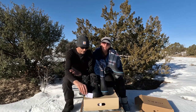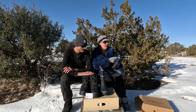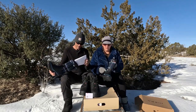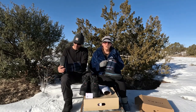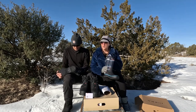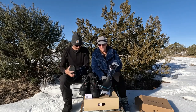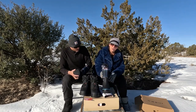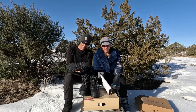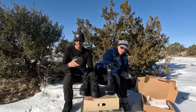I got these super cute women's barn boots, I believe is what they are called. And they have so many cute styles and patterns. They had these other ones that had chickens on them that were super cute. They didn't have my size. That was actually my first choice. But anyways, they've got tons of styles and I can't wait to try these out. They feel super durable. Yeah, they've got like a medium insulation in them too. It's not like a full-on snow boot, but it's not just a regular plain rubber boot either. Yeah, these are good to go.